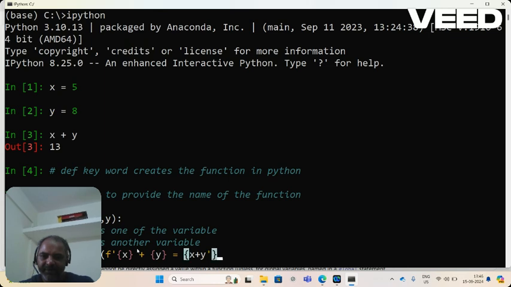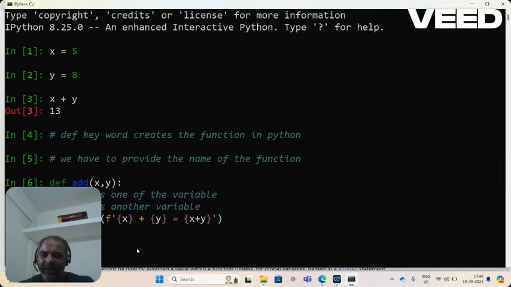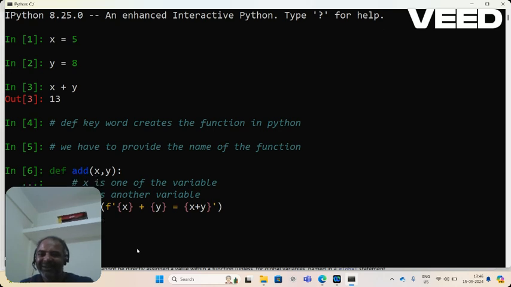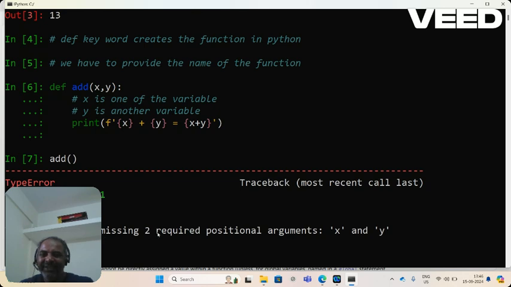Let us see if this gets executed. In order to get the result out of the function, I need to invoke that function and pass on the variables. If I do not pass any variable, it is going to throw an error, missing two required positional arguments, because these two variables are known as positional arguments. So we need to provide the values, and both have to be given.